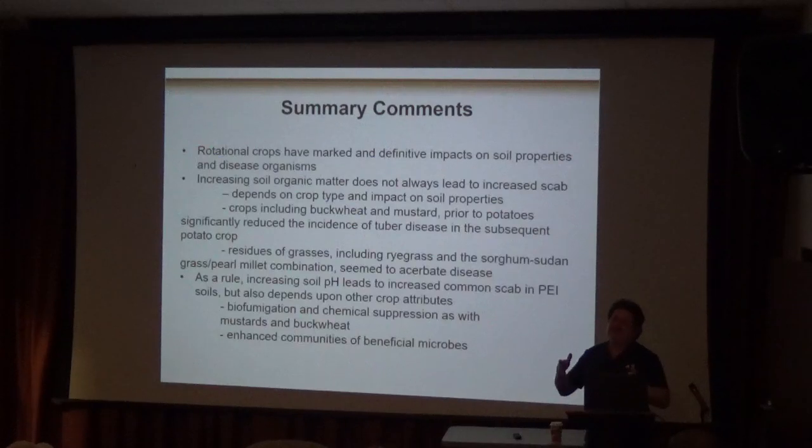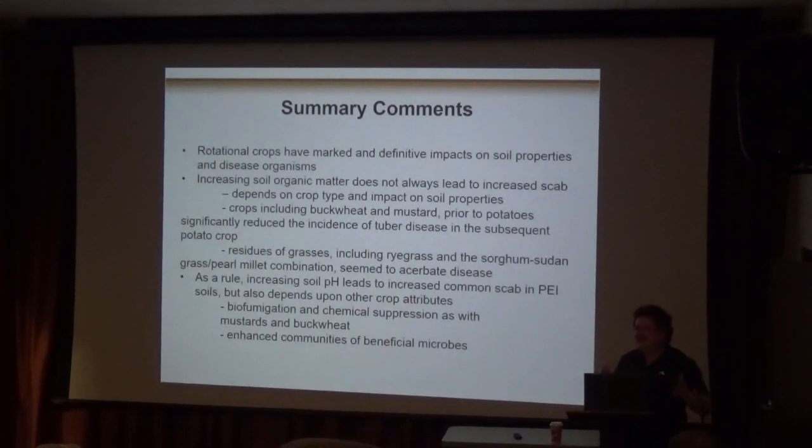So for example, I've seen fields where there's an old manure pile in one corner, and the pH there is about 6.4, but most of the rest of the field is about 5.8. Well, there's always a lot of scab in that higher pH area in that field because it was a dramatic change from what was typical in that field. That's the kind of situation that I'm talking about. And because of that quick change philosophy, moving your application of lime or whatever earlier in the rotation, not right before potatoes, can be helpful so that you're not seeing that dramatic change when the potatoes are there. So that's just a bit of a comment on pH.